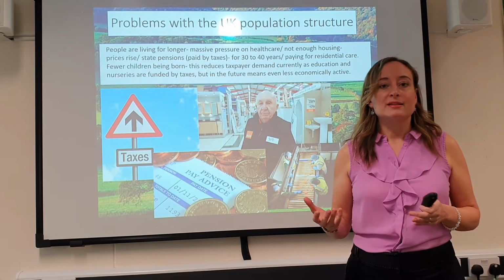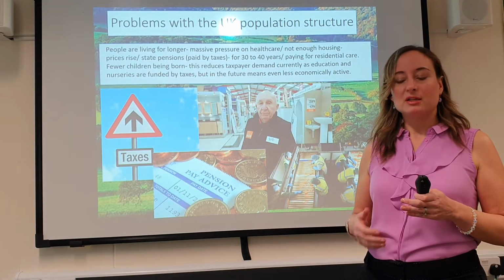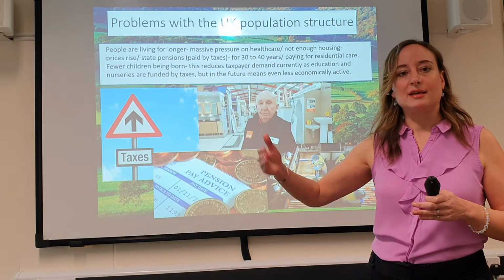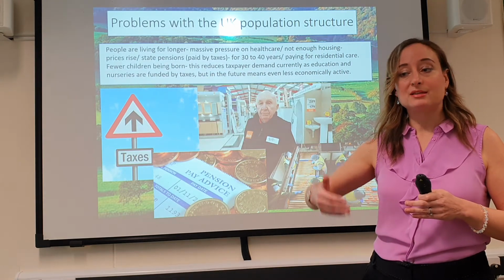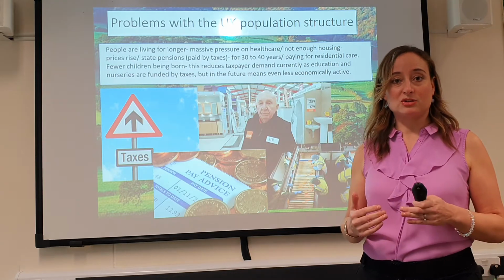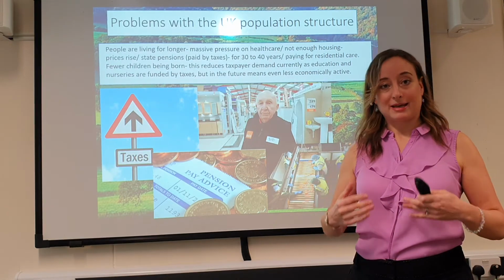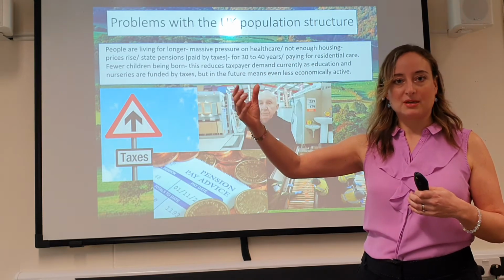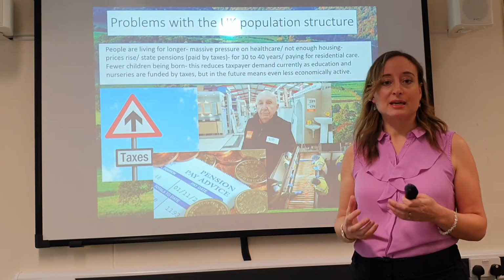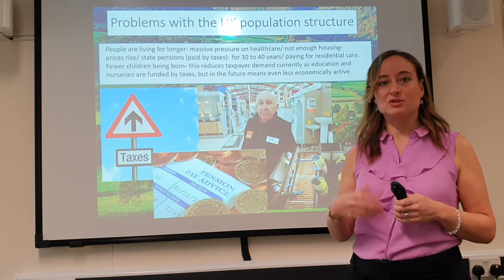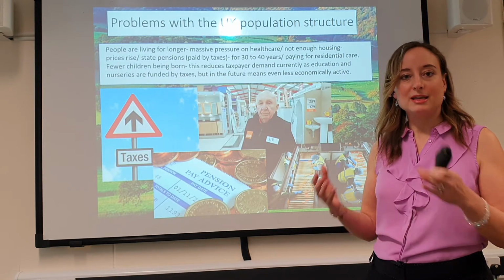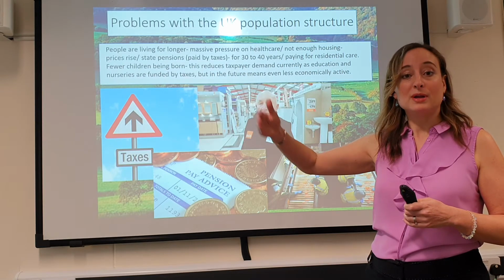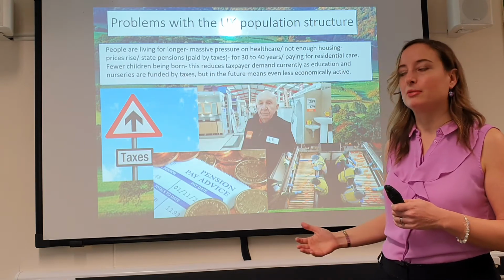In addition, they need pensions for longer. So in the olden days, you might only be claiming a pension from the age of 60 to 80. Now you need a pension from 60 to 100. Who pays the pension fund? Well, you pay it, or the economically active pay it. They pay it for the generation above them. So it is coming from taxation, from something called national insurance, which is a type of tax that the economically active people pay. But if people need pensions for longer, we need more money for those elderly people.